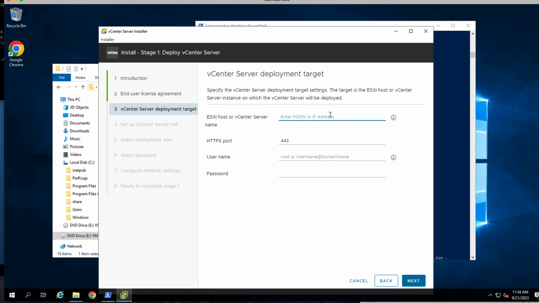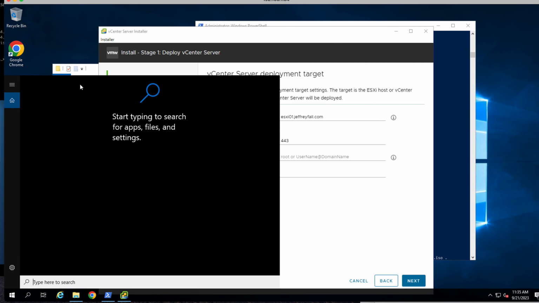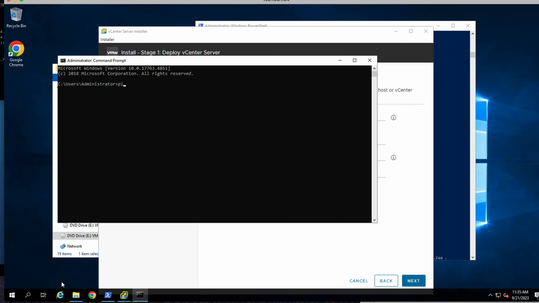Oh, the ESXi host. Okay, ESXi01. This is internal on my network. Let's make sure it's alive, or at least it's around. ESXi01 should ping.